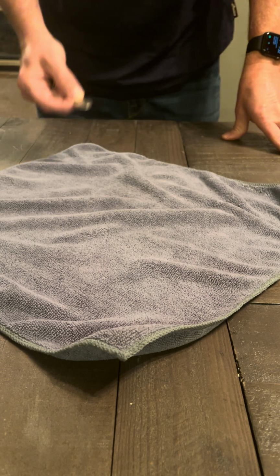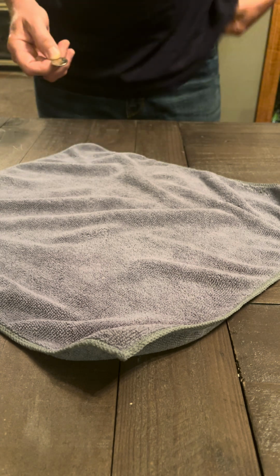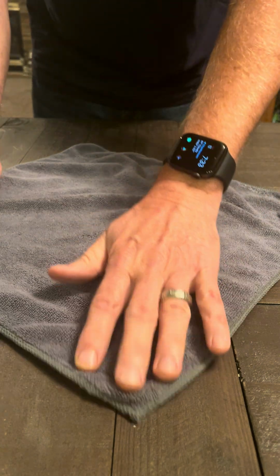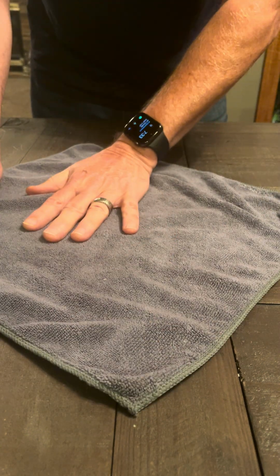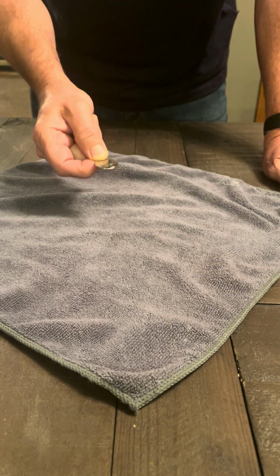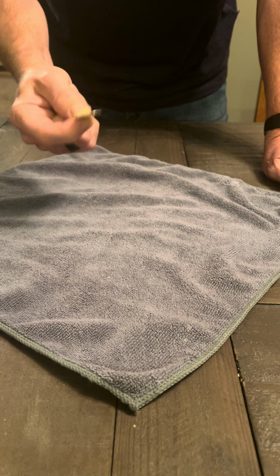Now, I love magic, so I'm going to show you a magic trick that's really, really easy, and you can do it. My favorite place to do it is at a restaurant with a napkin, because while you're waiting for your food to arrive, you have a cloth napkin. Pull out your napkin, and then show them this magic trick. I'm going to show it to you first, then I'm going to show you how it works.